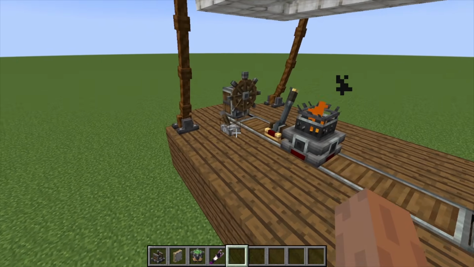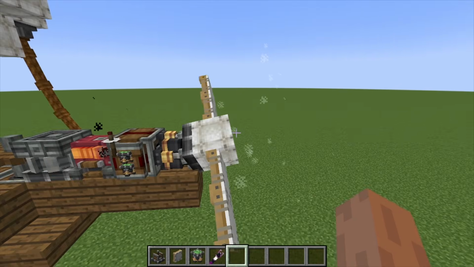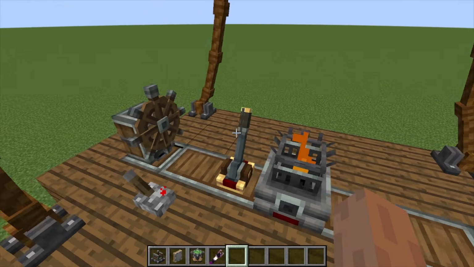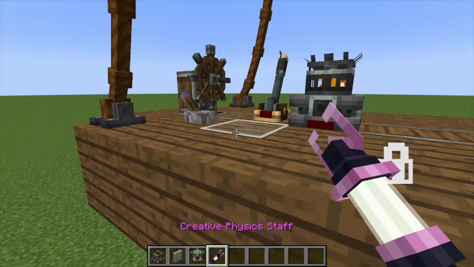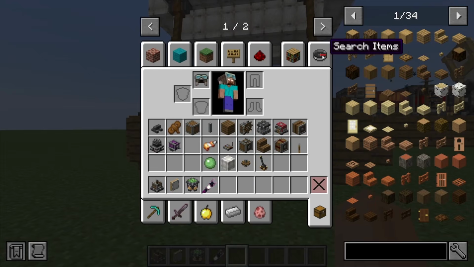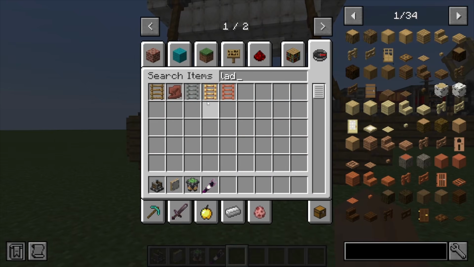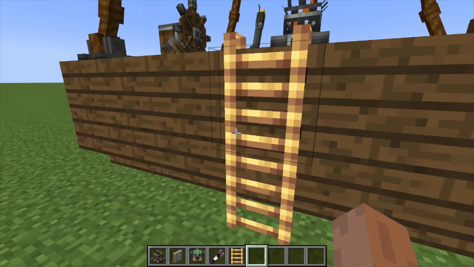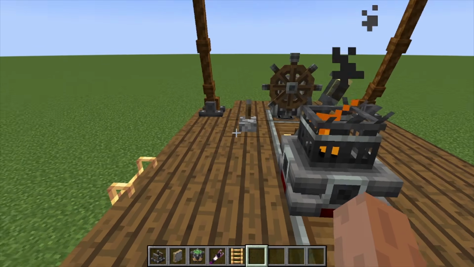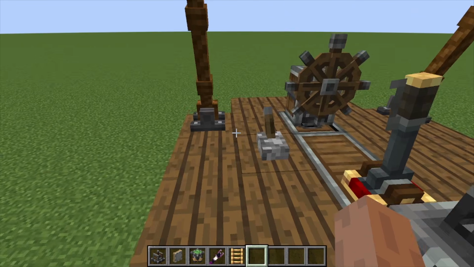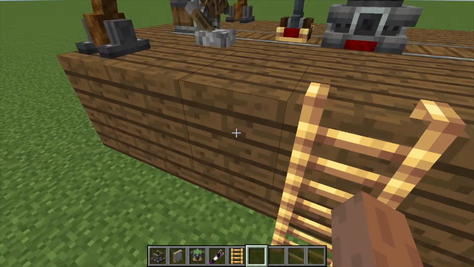Now, let me just turn on this lever. Right, the air is being pushed that way, which means it'll go forward. So let me just release this thing. Come to think of it, we actually need a ladder to get on, because there's no way we're going to be able to get onto that. You go put some brass ladder blocks on, just so we can climb straight on. Now, let's increase the power. Will it start floating yet?